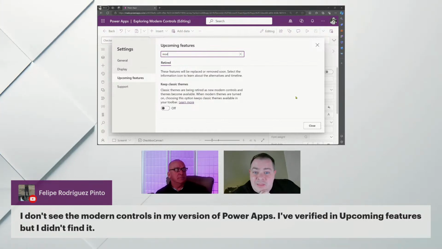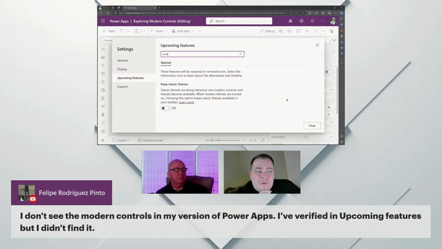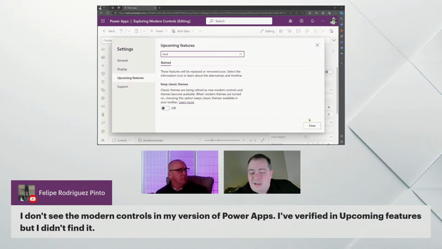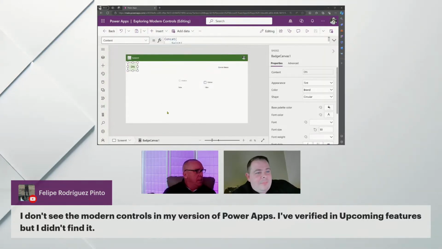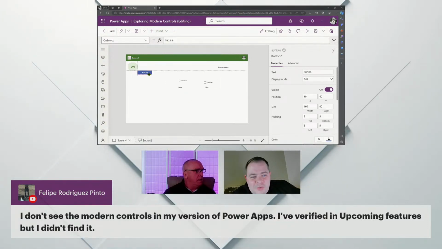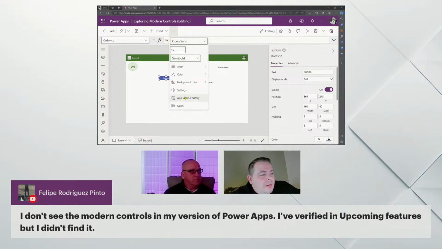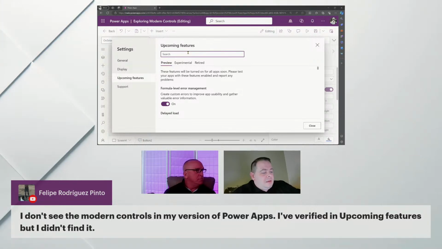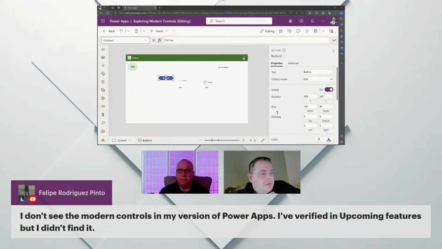Now, I never really liked the classic theming at all, but there's one thing I like. I covered it last Saturday: I always like to pick the gray theme. I think it's called light. Because if we went with a green theme and you bring over a button, look, it's blue. So if you guys don't mind me being sidetracked for a few minutes, if I turn on classic themes and click close.